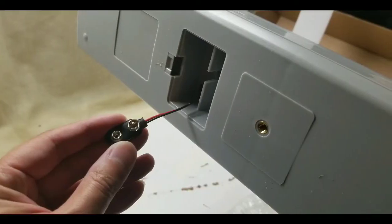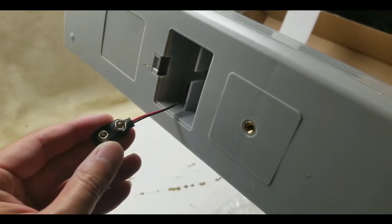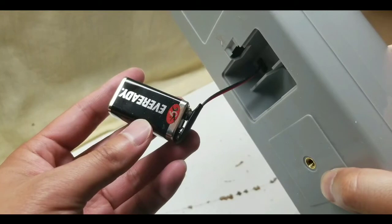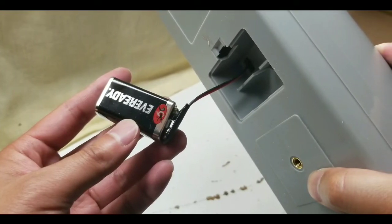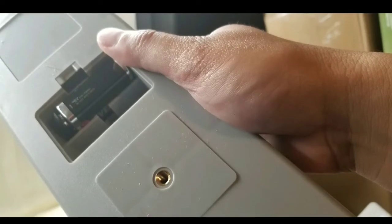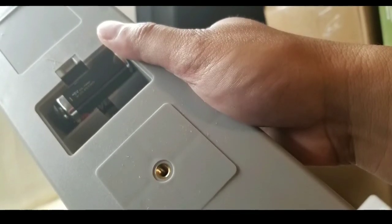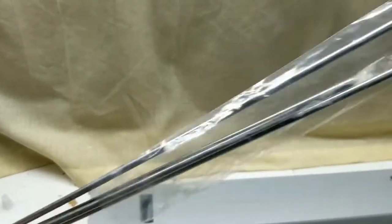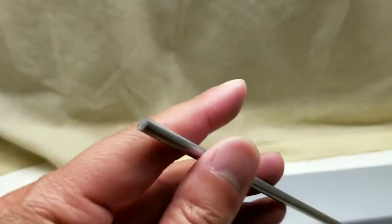It would have been pretty good if this actually had an AC adapter or something where we could plug in a larger battery or USB battery. But 9 volt, have one. You can probably go to a dollar store and buy one. It probably lasts for a full day or something like that, I'm guessing. So put one in, open the canopy, put the thing in, and let's see what happens. Let's go ahead and put in the rods and also those sunshades.